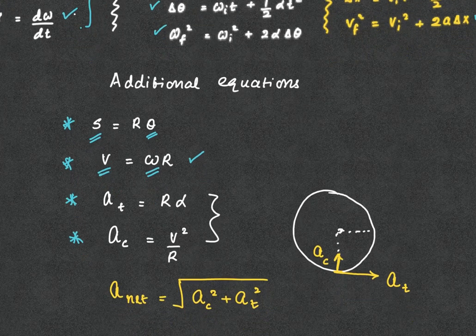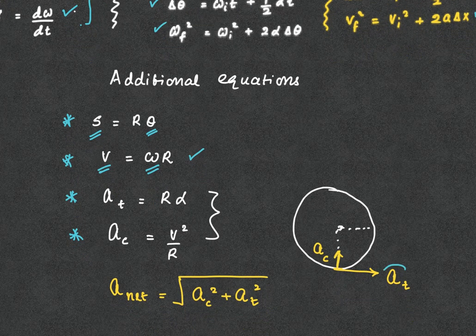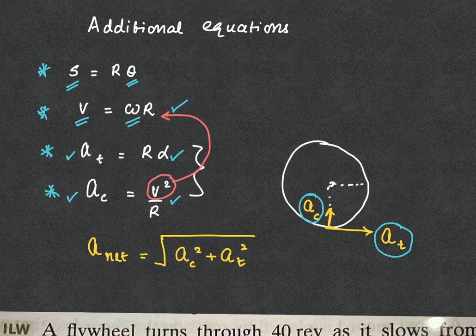And for the second one, I have a picture drawn to the right here that shows the tangential acceleration and the centripetal acceleration. Sometimes people call it AR as well. Anyway, A tangent equals R times alpha, and A centripetal equals V squared divided by R. And now I am using my red pen: if you want to substitute for this V using the equation over there, that also can be done, and there you will get A C equals omega squared R.